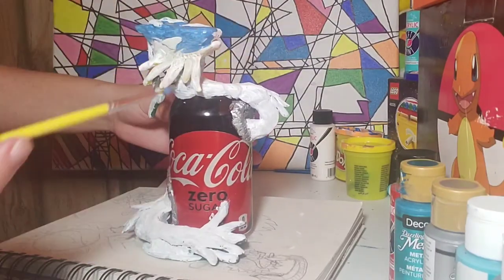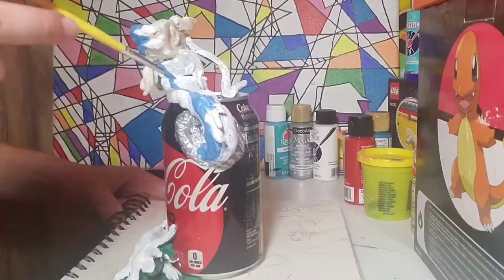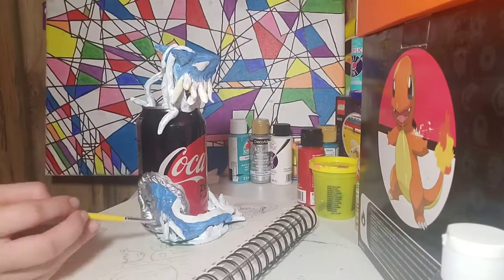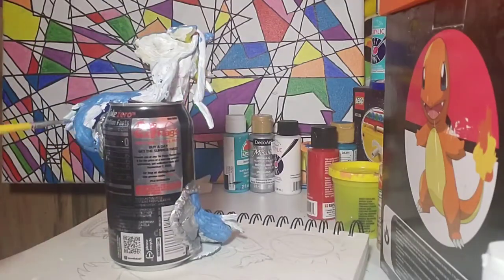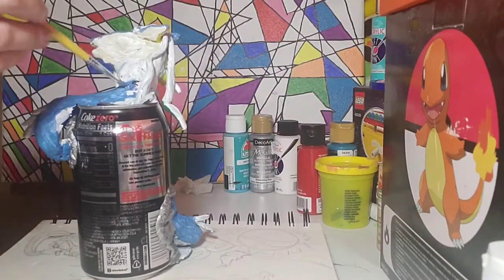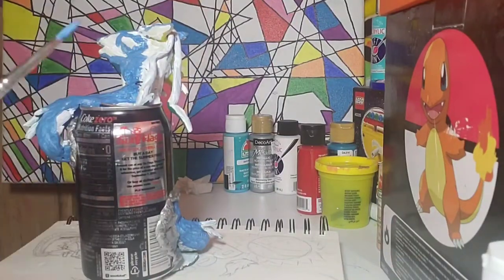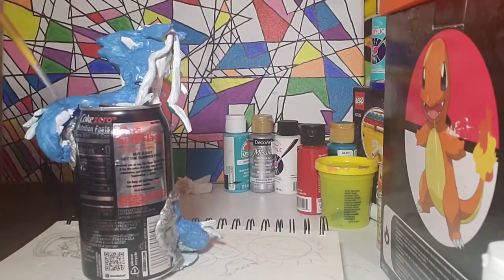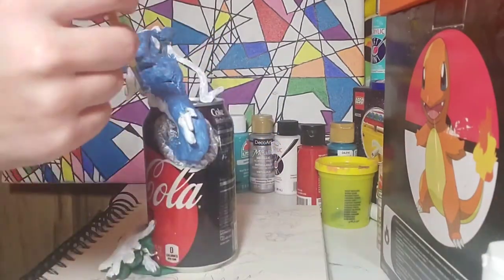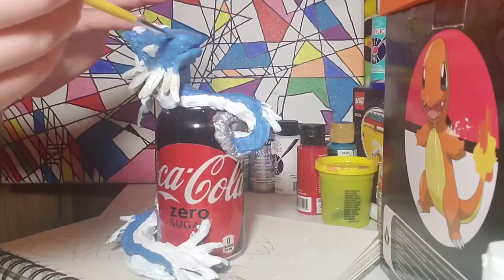As you can see, I'm starting to color it. The can itself is a Coca-Cola can — personally my favorite drink is Dr Pepper, but every time I drink Dr Pepper I have the bottles, and the only person in my house who drinks from cans is my dad and he only drinks diet or zero sugar stuff. So I had to work with what I had. I thought: Coca-Cola — what's sort of a rival company? Pepsi. What if I have this Pepsi dragon just going through and destroying this Coca-Cola can? That's why for the dragon I went with blue, white, and red — the same colors as the Pepsi logo.